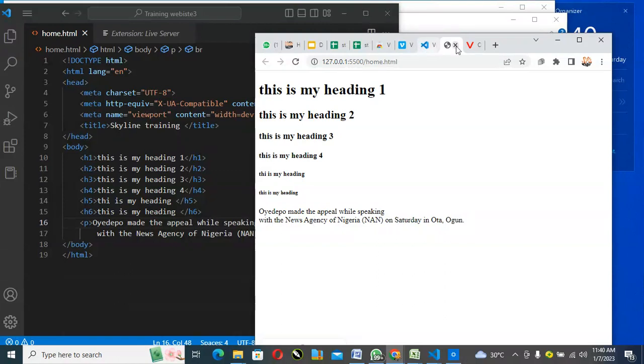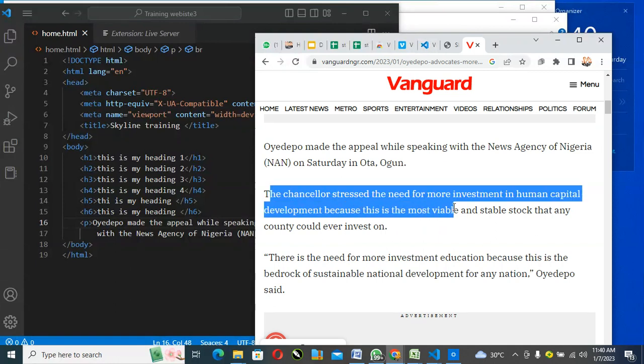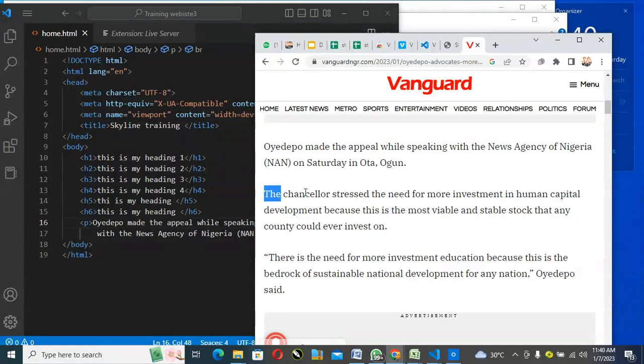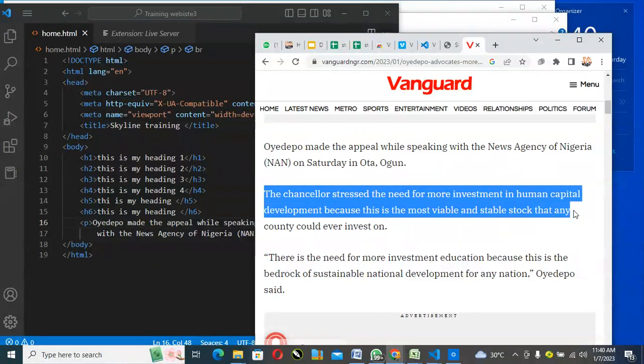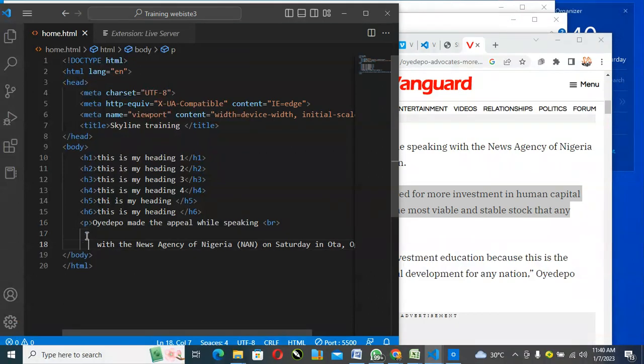Let me go back and copy another element there. We also break this into two as well.